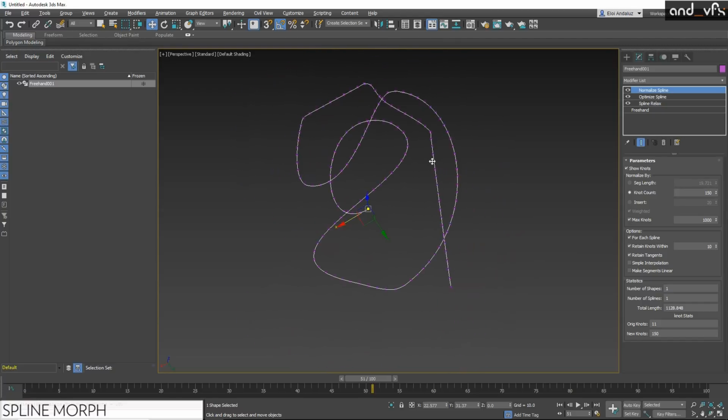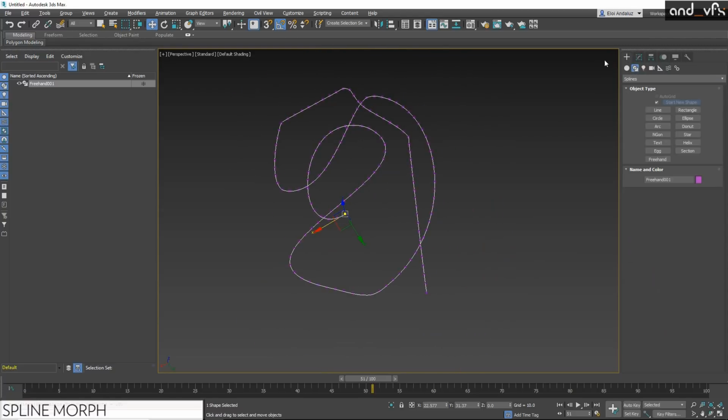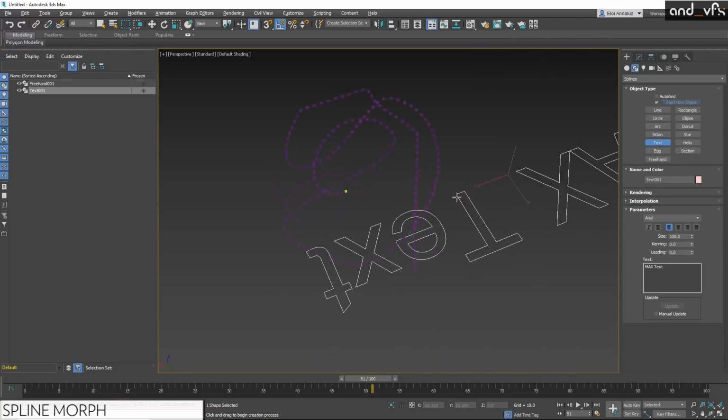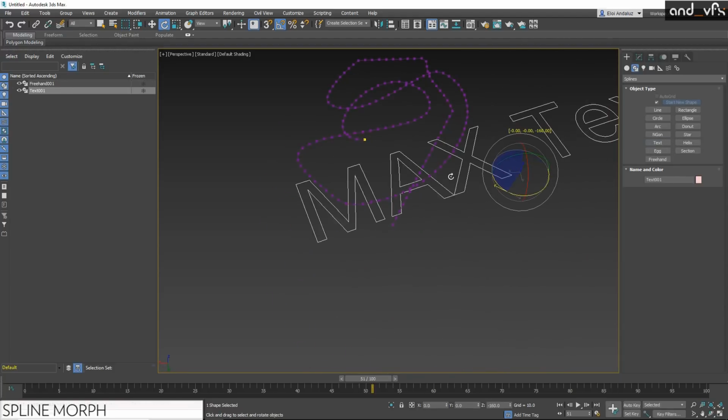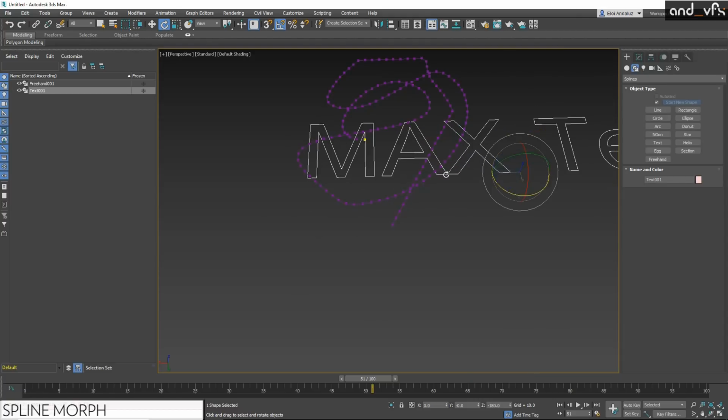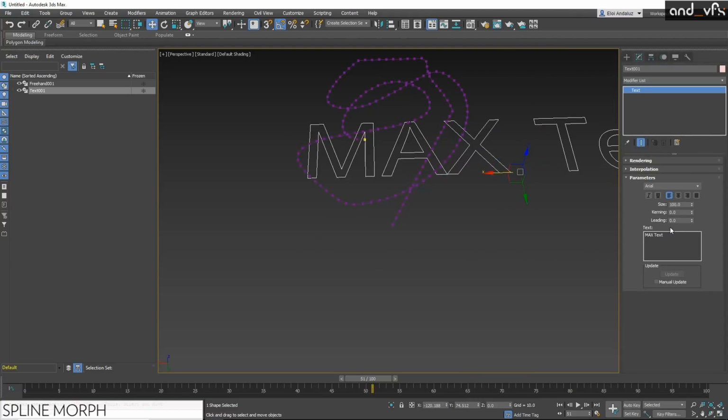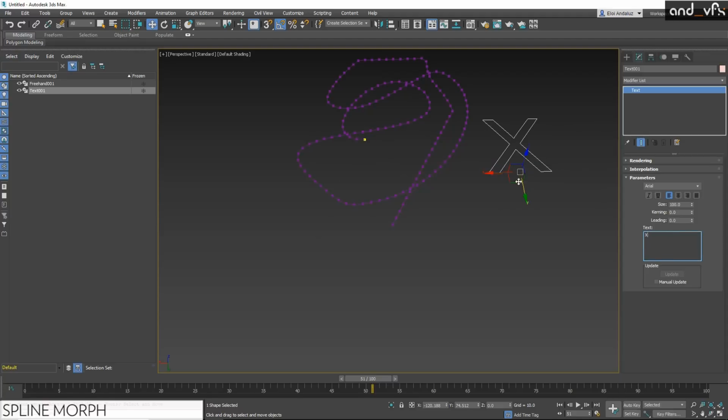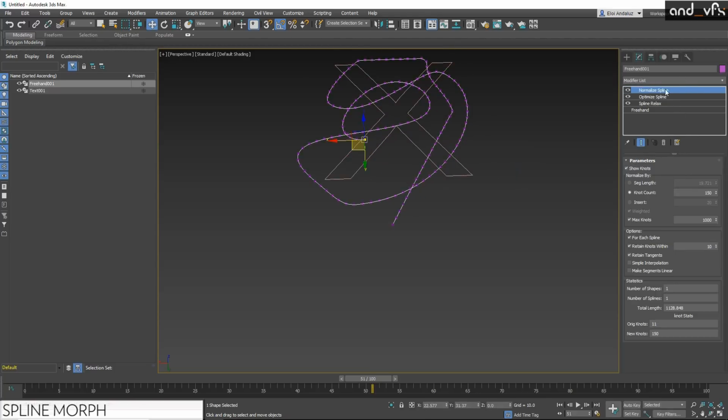We have 150. Let's add whatever text there. Let's have this T, or let's do it with an X. I don't know what this will look like. We will morph this spline into this. I didn't prepare this at all, so I don't know what we'll have.